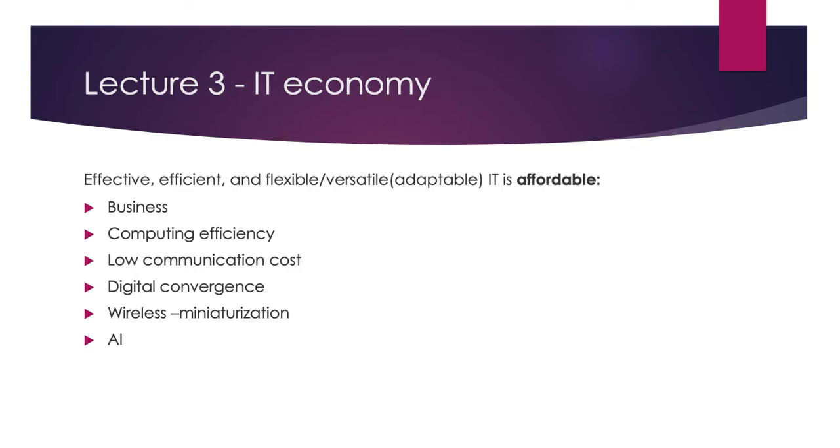Also take a look at how the machine is performing. If you are doing design, you need to have a powerful graphic system to be able to handle it, things like that. Low communication cost. Today with social media, you can communicate as and when, for example, WhatsApp, Twitter, things like that.